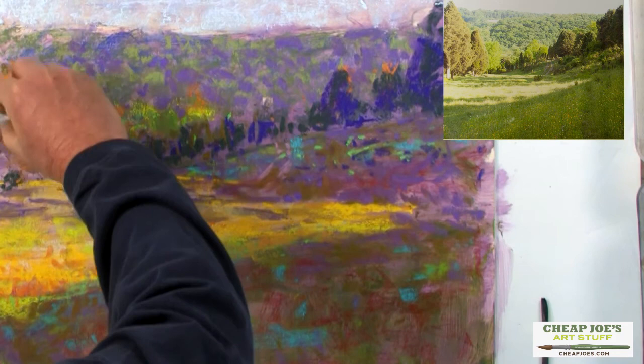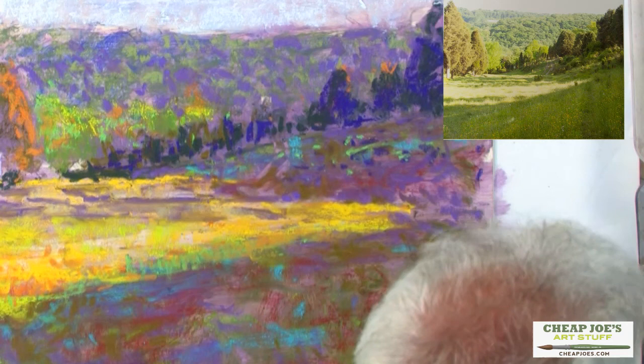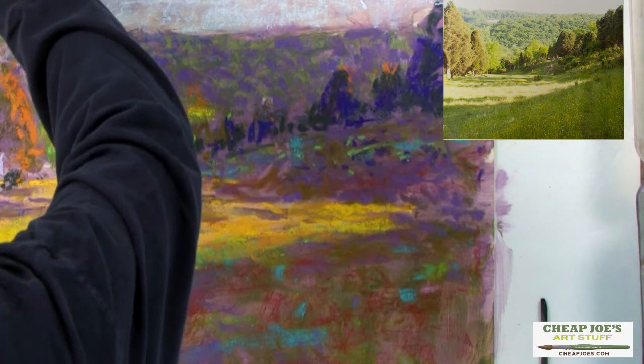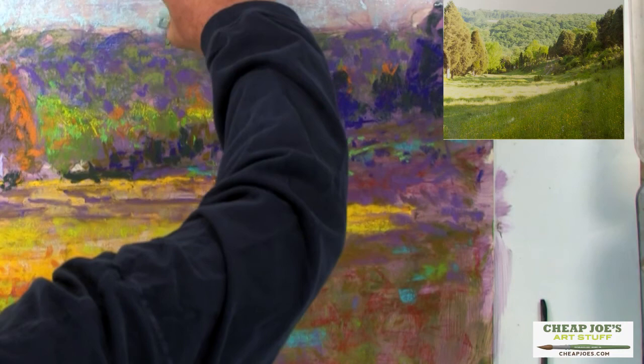We're kind of inching up on where we want to be. That's kind of the way I look at painting — you're on a journey. It's a process and you just have to kind of go with it. Stick with it and never panic until it starts to go the way you want it to go. As I'm painting, I'm kind of thinking how these colors go together in my painting.